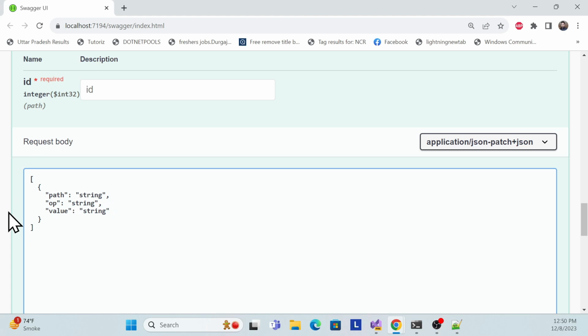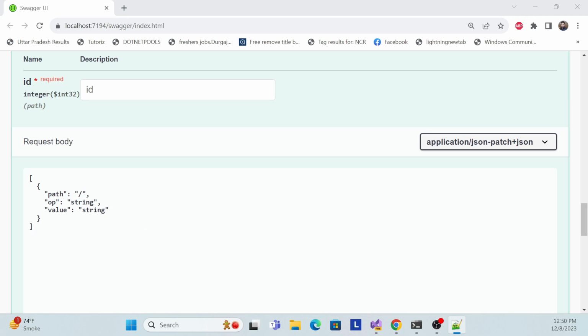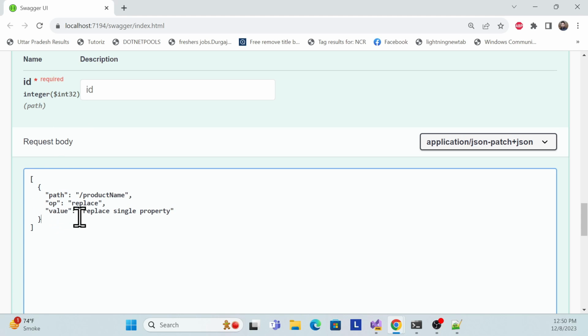Path, operations and value. Okay, so what is that path? Our path is our product name. So let me add that product name. Now this way the path is our product name.